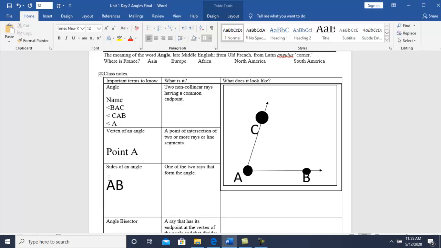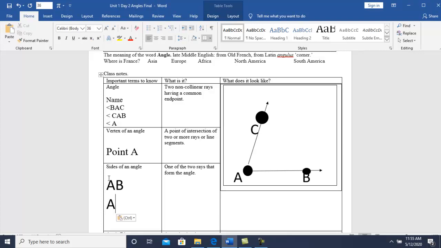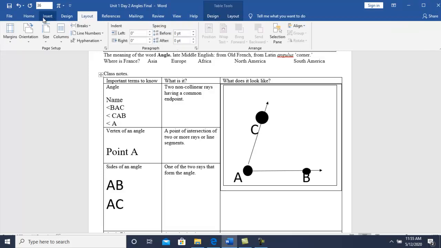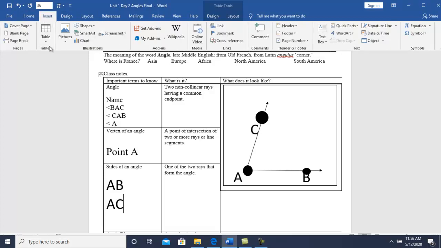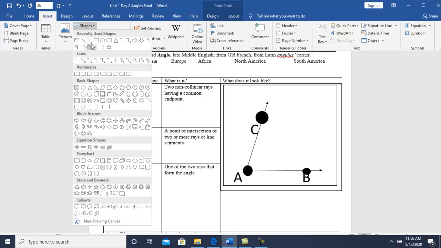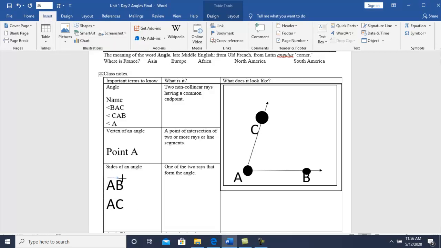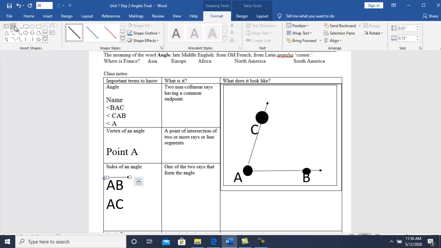And the second one is AC. All right, so it has two names. You got AB and AC. So when we talk about the side of the angle, it's one of the two rays that forms the angle. Now remember, if I reference the name of the angle, so remember the rays, we're going to have to put a symbol on top of the letters. So remember the endpoint is A. And we got to do this one more time for AC, so there you go.